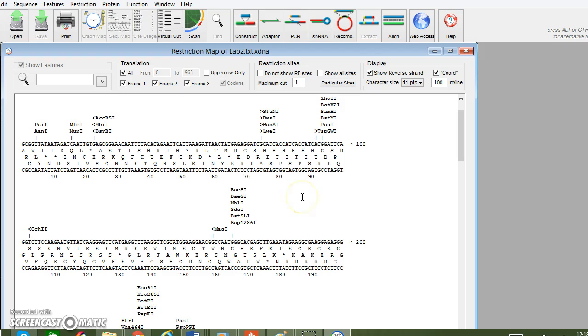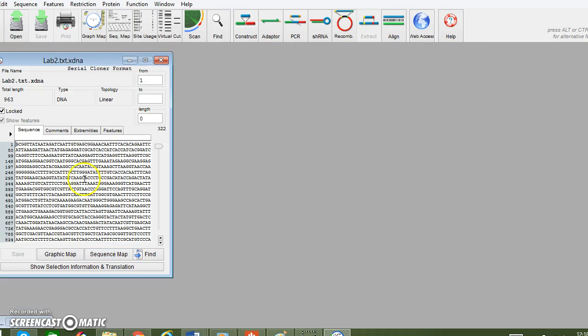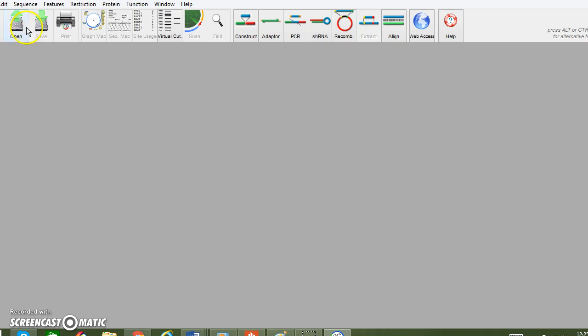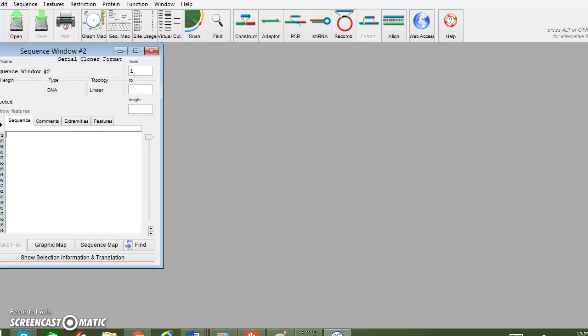So let's say you want to find a certain DNA sequence in there. All you would have to do is type it in here. So what I'm going to do is I'm going to get rid of all of this. Alright, so I'm just going to close out of here and then I'm going to go to New. So what I want to do is find where the start site is going to be, but I want to look through the whole DNA sequence just to find it.